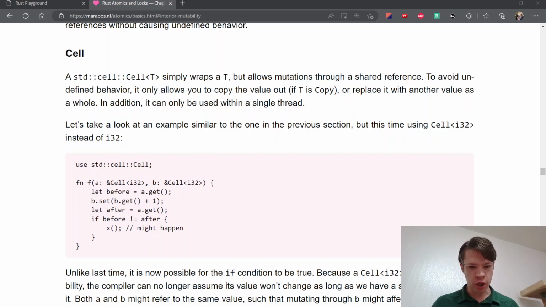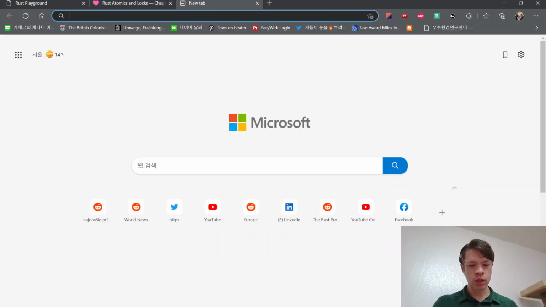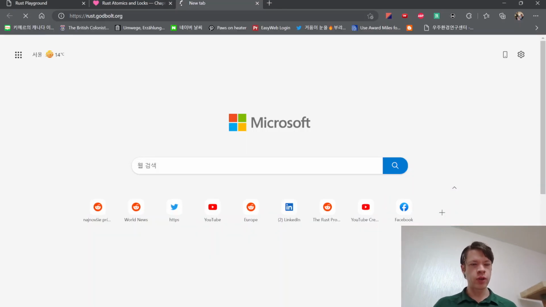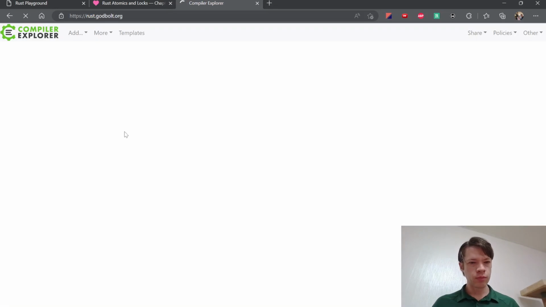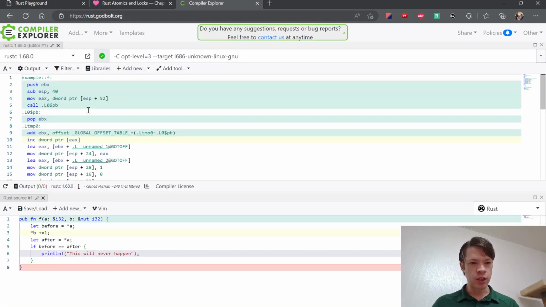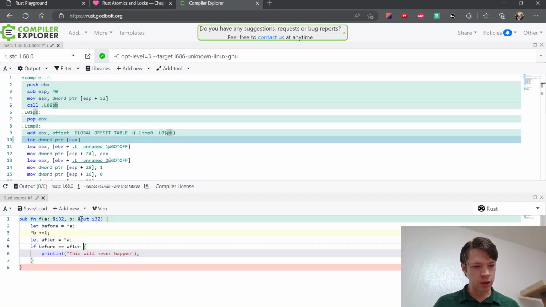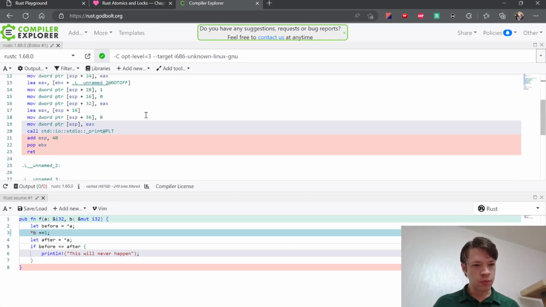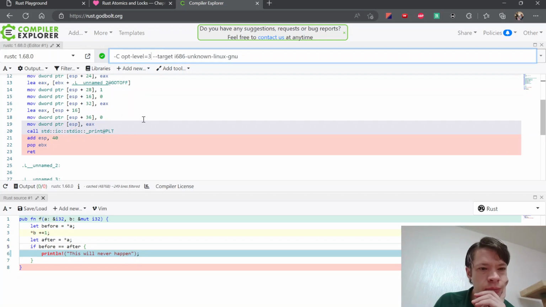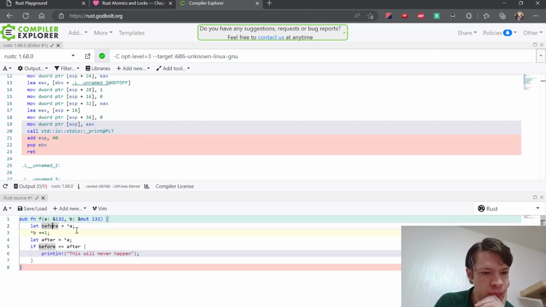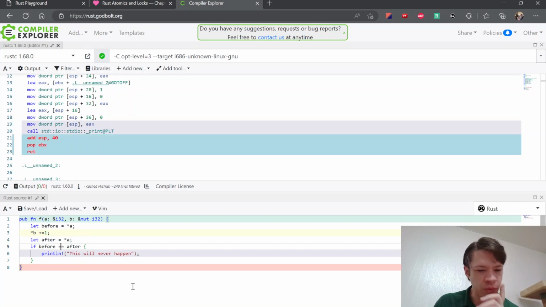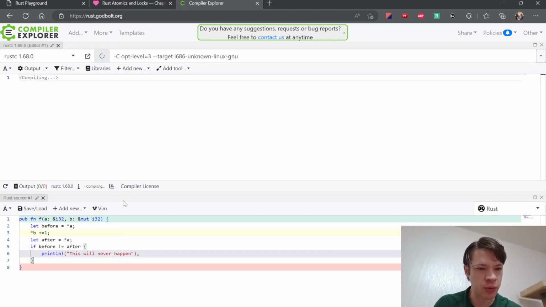So let's go to Godbolt, rust.godbolt. And then we should see lots of code. So here's the one before, and let's see. If before not equals after, that's what we did before.